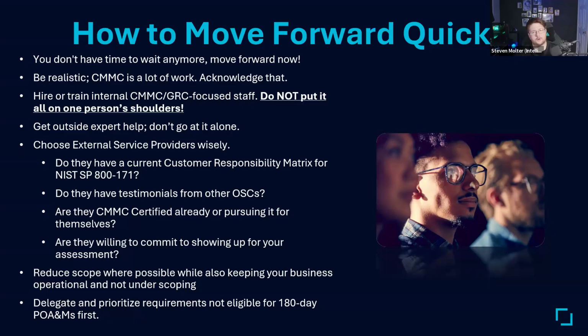You want to prioritize the requirements that are not eligible for a 180-day POAM. So all of those non-one pointers, with the exception of the FIPS requirement, and there's even certain one pointers that aren't eligible. Make sure you're implementing as much as you can. So just think about being strategic, especially if you're on a crunch for time, starting with those most significant 5-pointers, 3-pointers, getting them all kind of crushed, and the few 1-pointers that are not eligible for POAM.